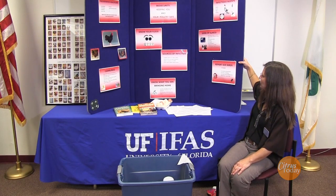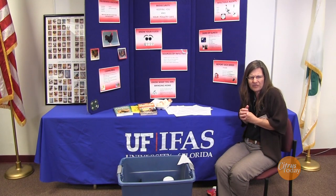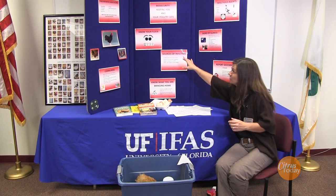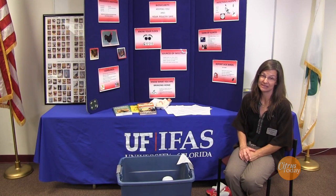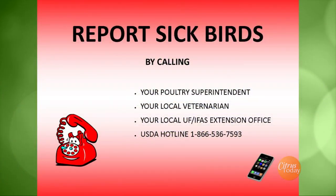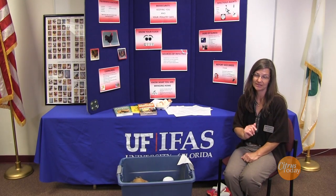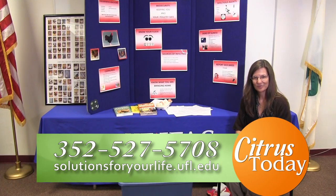Real quick, let's touch on some signs of illness you're going to be looking for in your birds. If your birds are sitting around all puffy with droopy eyes, something is wrong. You want to be knowing your flock all the time and be looking at them. And very importantly, if you do have a sick bird, don't just ignore it — call your veterinarian, call your poultry superintendent, and very importantly, call your local IFAS Extension Office. They can offer help or tell you where to get those resources. We have a wide variety of publications available at the Extension Office. Give me a call — I'm Marnie Ward, the 4-H Agent at the Extension Office and poultry lover extraordinaire.